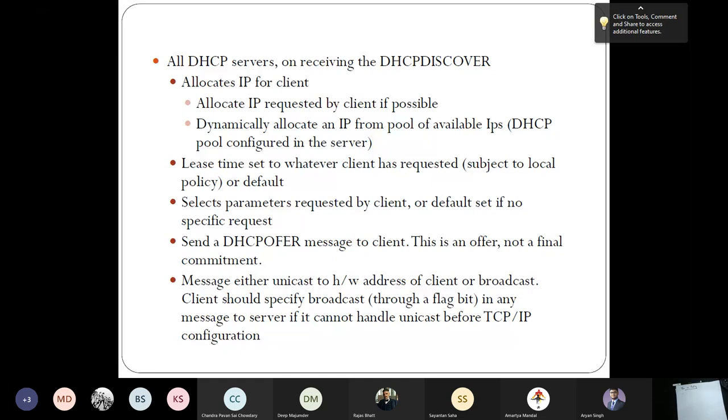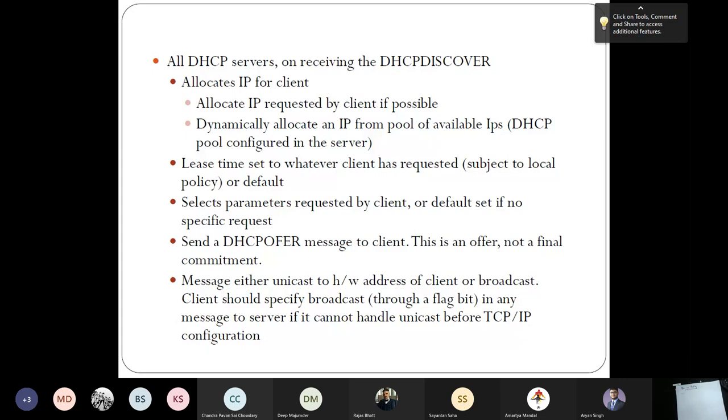Lease time, again same thing, you can set it to what the client has requested, subject to local policy, or there is a default that you have. You select the parameters requested by the client. Or there is a default set, again, if the client has not said anything. So typically, as I said, IP, subnet and gateway are the 3 default things that we will always give. Alright?